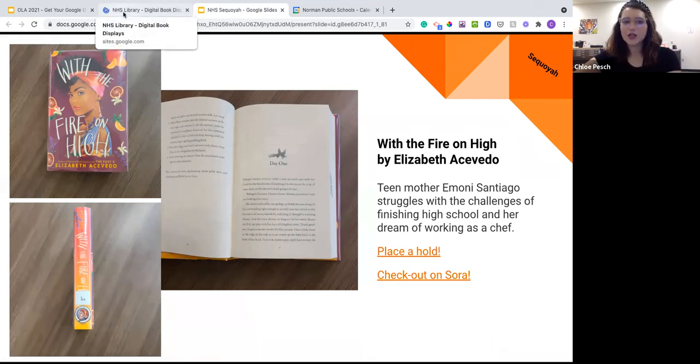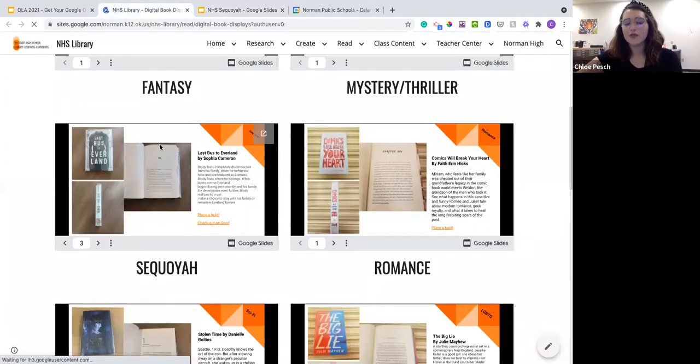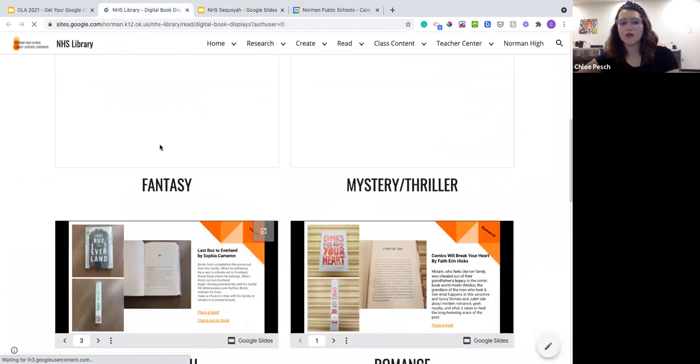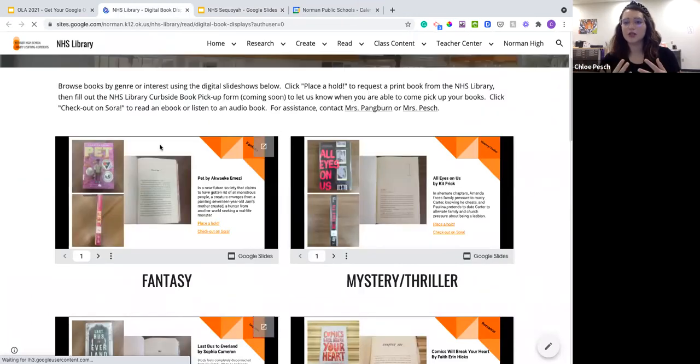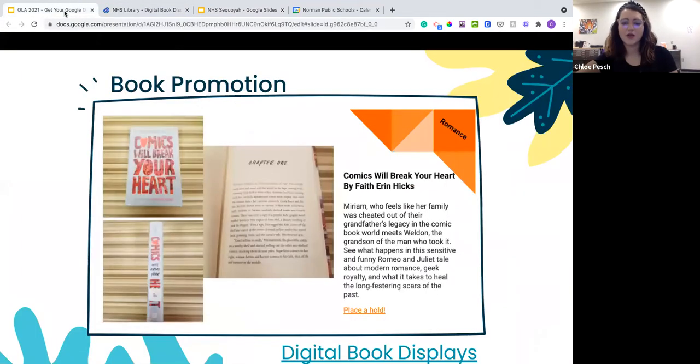So we started these last year. We plan on continuing to utilize them. They were really popular with our teachers as a way for kids to kind of get an idea of books they're interested in, even before coming to the library, once we were able to have kiddos come here. So it's definitely something that we plan on continuing to do, just kind of tweaking a bit as we go.